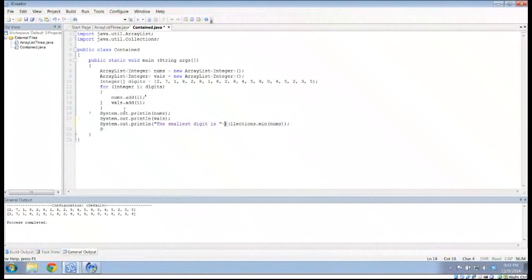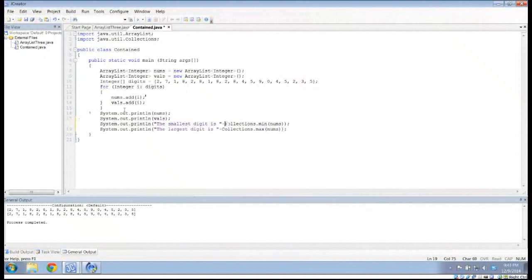And similarly, I can do System.out.println "The largest digit is", and pass it Collections.max(nums).